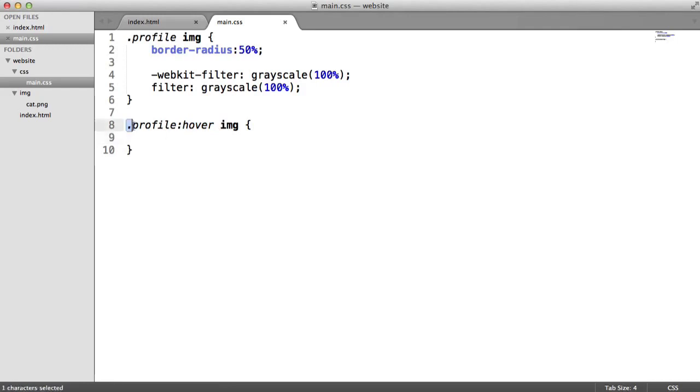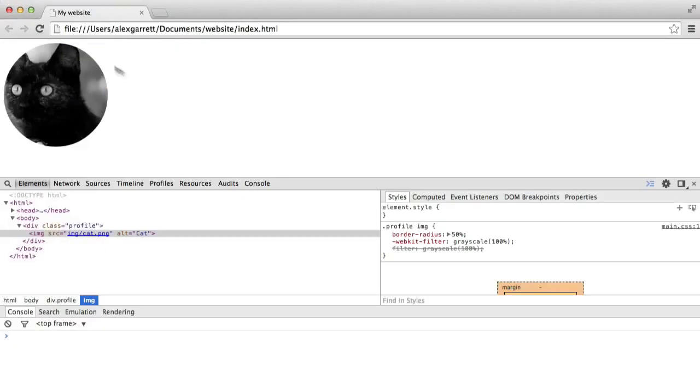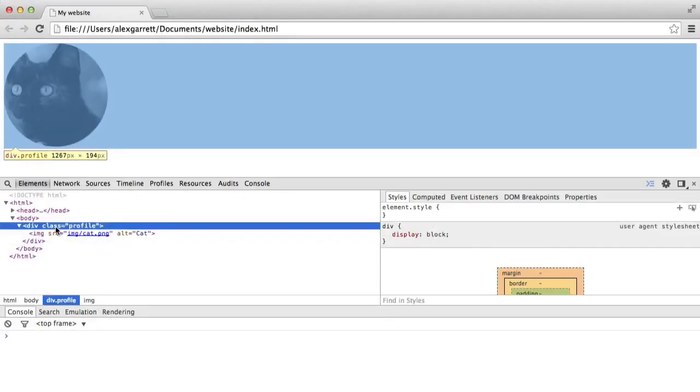What this basically means is when we hover over the profile, style this image element within it. Now the only reason I'm not going to do it this way is because the profile element has a 100% width because it's a display of block. Remember, blocks span 100% of their parent element.